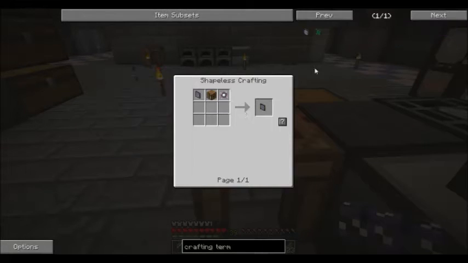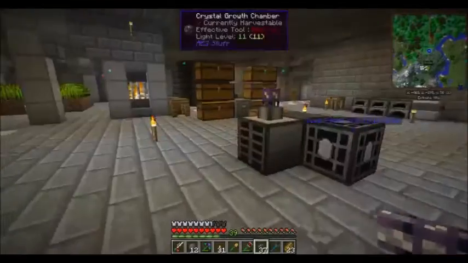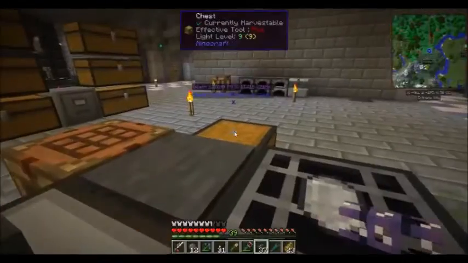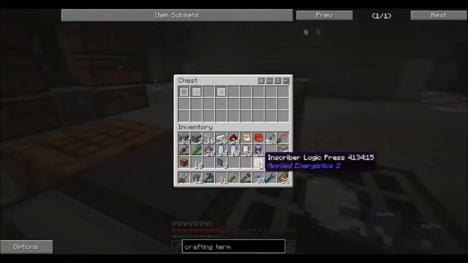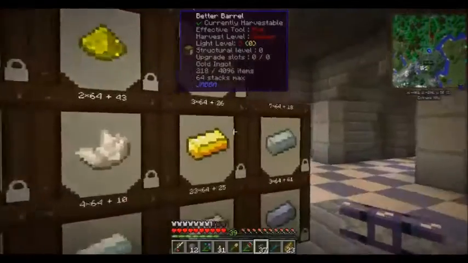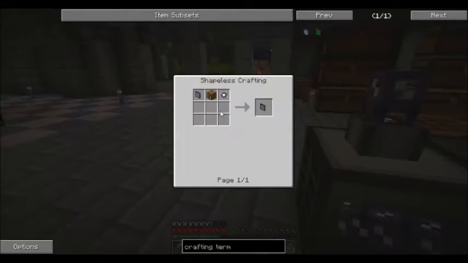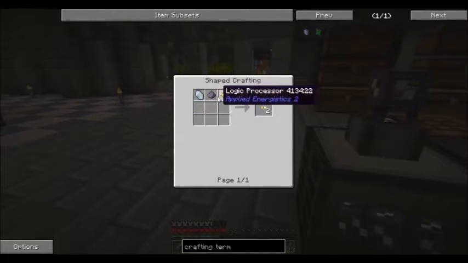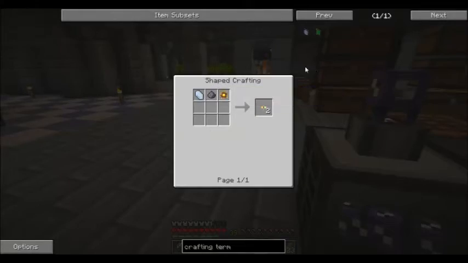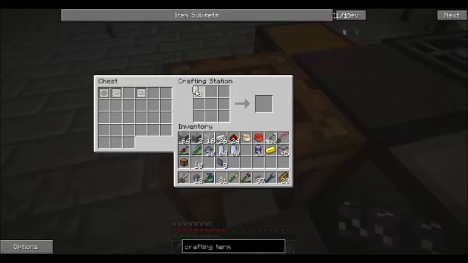Alright, we need a formation plane and an annihilation, or not plane, but core. Formation and annihilation core. We're also going to need a logic processor. Let's go ahead and get that thing working. Logic, press, there you are. Actually, I'm going to need 3 of those, because those cores each require 1. Okay, and one of them uses Certus, the other one uses Nether. So we do that. Gonna need those.